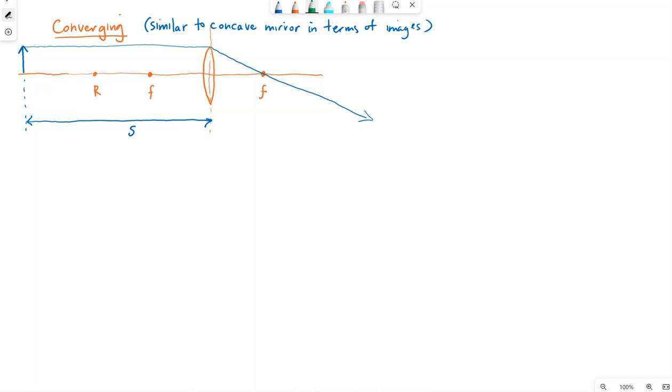I need a second light ray in order to estimate where the image will be located. My second light ray, I'm going to go ahead and go through the focal point on this front side. This is just kind of backwards of what I am doing with the first one. It will refract and go off horizontally. So if I go through the focal point on the front, it refracts horizontal. Where these light rays converge, they really are converging back here. Since they really converge, this is a real image.